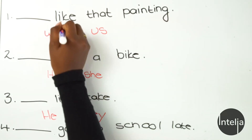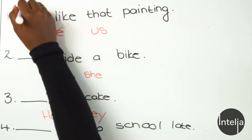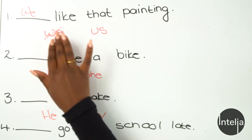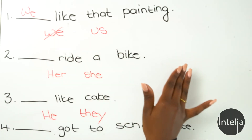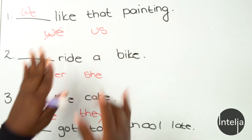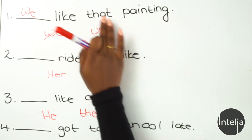That's right — 'we like that painting.' Why would 'us like that painting' be wrong? 'Us' is still a pronoun, however it would be wrong grammar to say 'us like that painting' — it doesn't sound right. Whereas 'we like that painting' sounds a lot better. 'Us' and 'we' mean the same thing; what makes them different is how we use them. If I name a bunch of people — John, Mary, Luke — I say 'we went to the store,' not 'us went to the store.' But if I say 'Tiffany likes John, Luke, and Barry,' then I can say 'Tiffany likes us.' It depends on what makes sense and sounds right in your sentence.